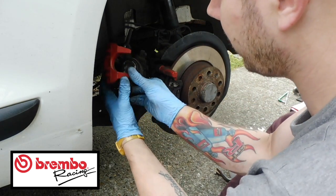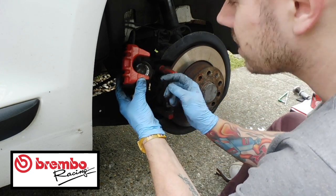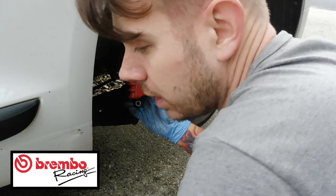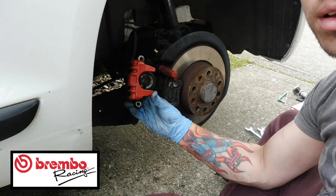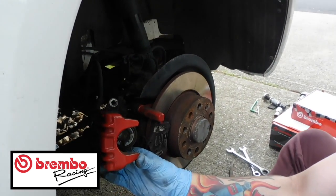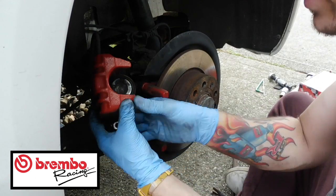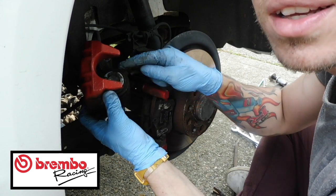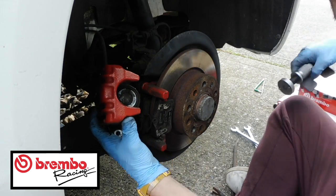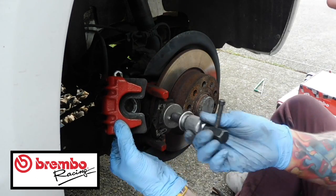Right, so now that's away, you can see that in here that tool will actually fit in this. So I'll see if I can bring it down a little bit closer to see what I'm going to do. I'll move you in. There we go. Let's bring it down. So in there, there's like two sides, and that fits the actual tool. So what you need to do again is just put your tool in place, which sits in there like that.